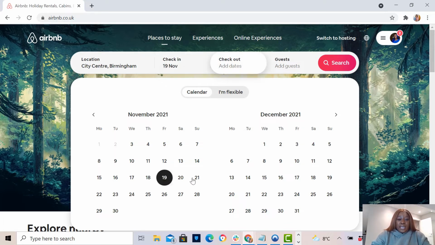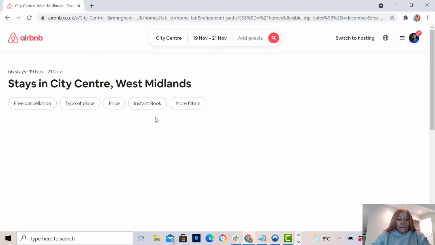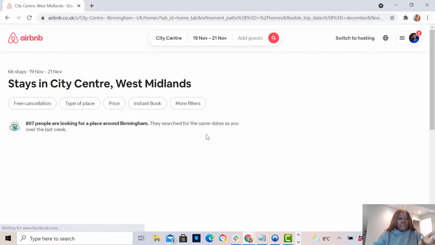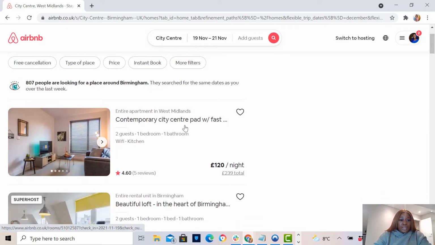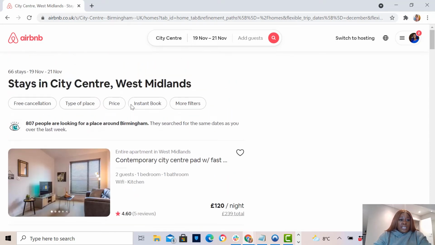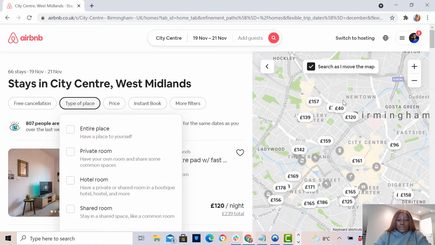So let's say, okay, I want to book for 2 nights. Now I'll go on a listing like I'm a consumer who just wants to look and search. What we could do is go on type of place. So look, this has all the numbers here, but what I want to do is narrow it down to what I'm exactly doing.